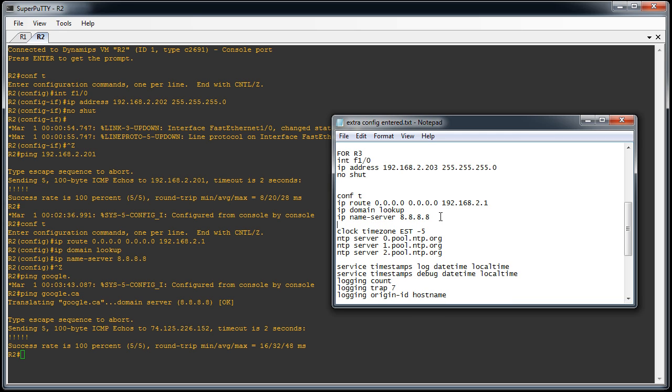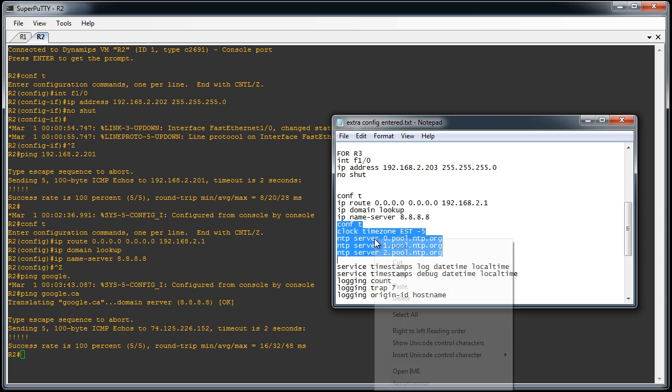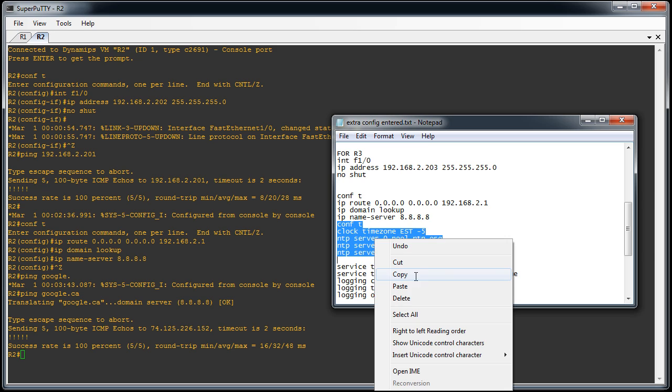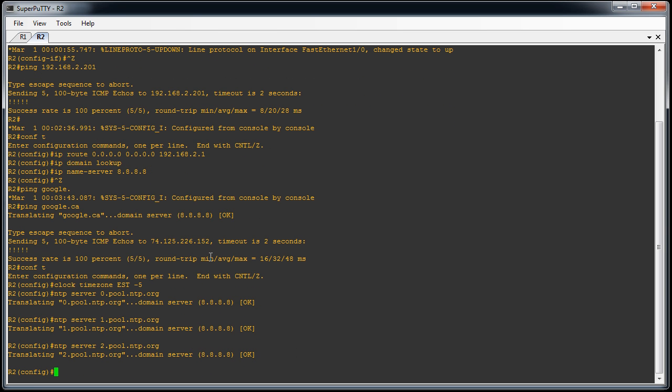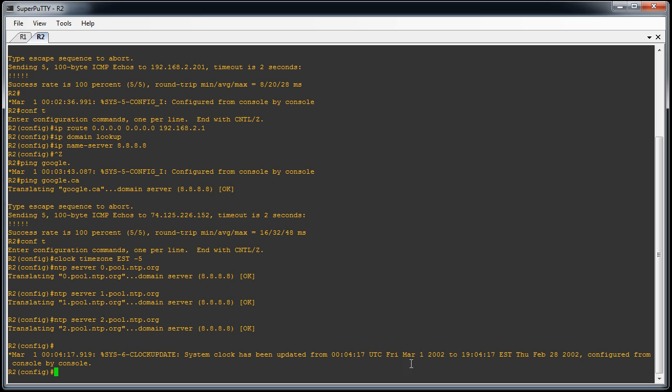Next step is to set up the time zone and the NTP servers so that our router's clock is synchronized with the external NTP servers provided by ntp.org. Time zone EST -5, pretty self-explanatory. It's basically setting the time zone on the router to Eastern Standard Time -5.